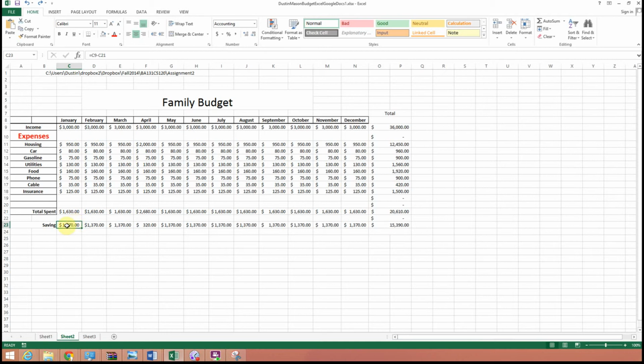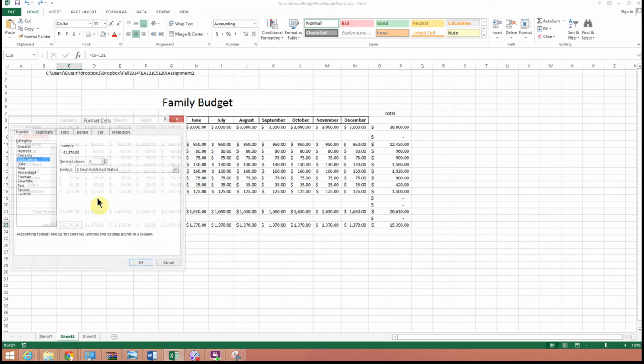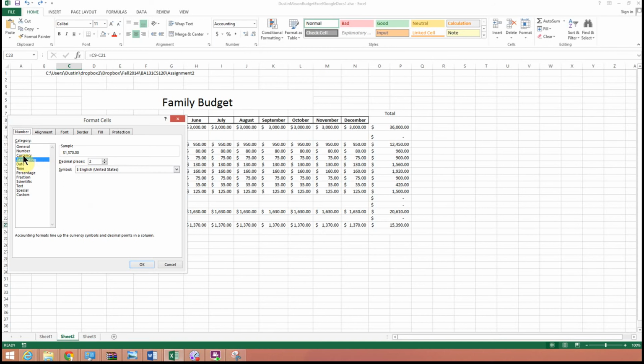So I'm going to highlight that cell, right click, and go to format cells with my left mouse button. Then I'm going to choose currency, and I'm going to choose the one with the parentheses. What that's going to do is, if the number is negative, put parentheses around it and make it red.